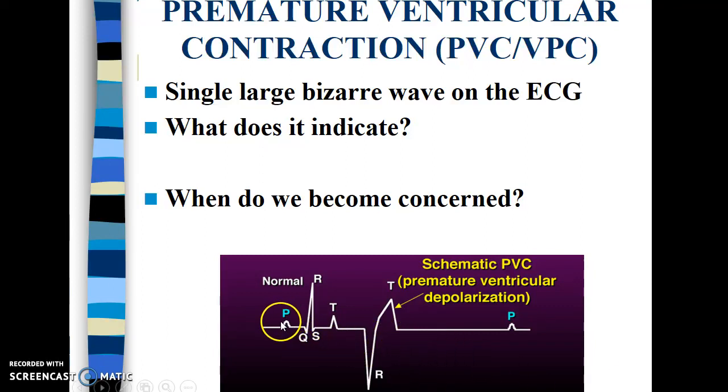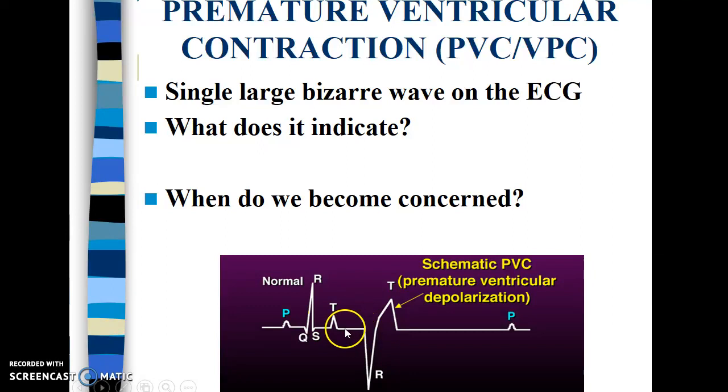So normally we'd have the P wave, right? That's the atrial depolarization, followed by a little pause, the P and the R interval. And then QRS is the ventricles contracting and firing. So the atria have contracted and pushed the blood into the ventricles, little pause in there. Then they push the blood out together, the two ventricles. The QRS wave is what that's about. And then the repolarization of the ventricles is the T wave.